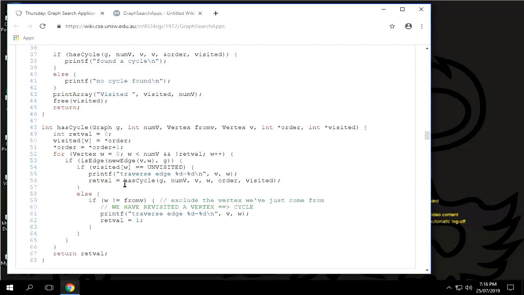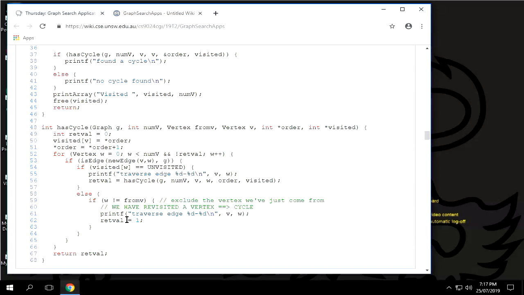So you keep going deeper and deeper, and when you ask, is it visited, that's the else: oh, I found a cycle, I must have gotten here earlier, I've been here before, in some other depth first search, on some other branch. What I need to do now is stop. And to stop recursion with information that you want to change way back up the top, to tell the thing that was calling you, you must pass back information. In this case, what you pass back is the fact that you found it. So the return value is 1.